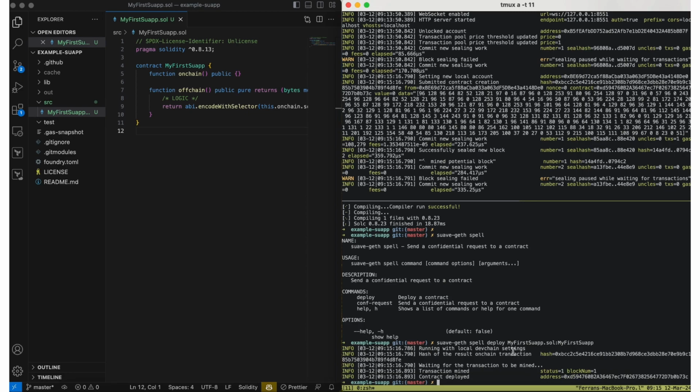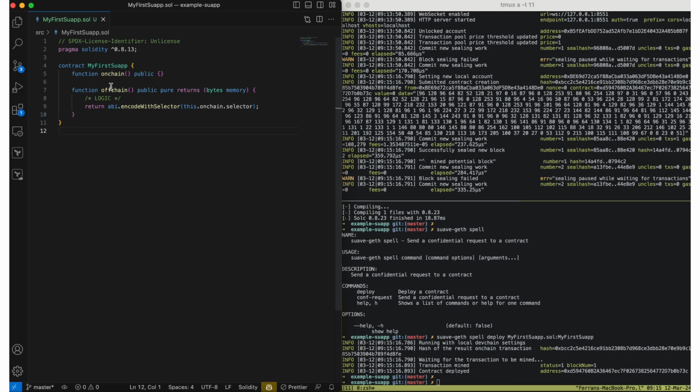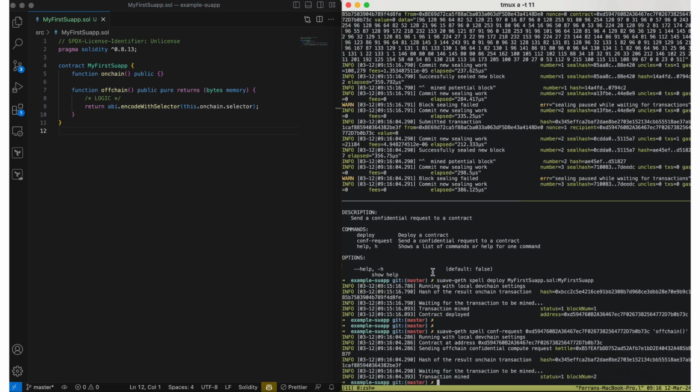Perfect. Now we're going to use the spell command to send a request to this off-chain function. So spell confidential request, we put the address of the contract and the function signature that we want to call off-chain.